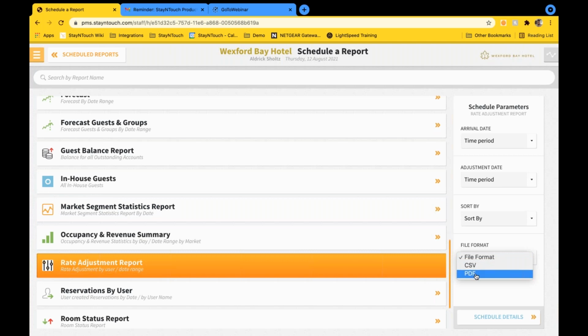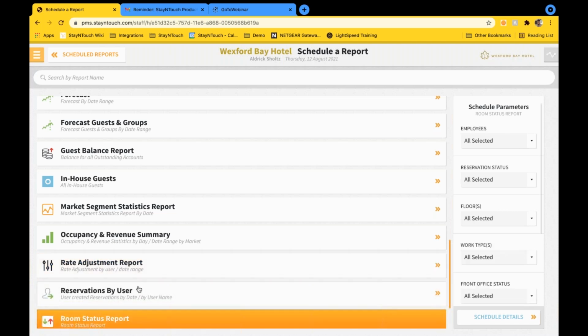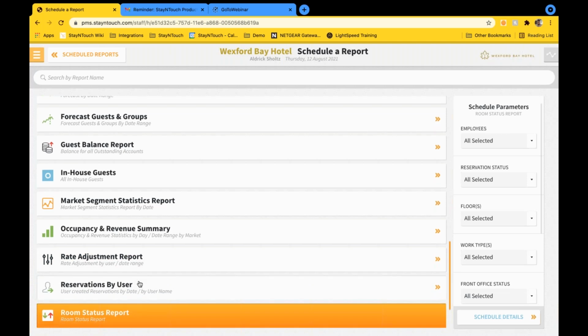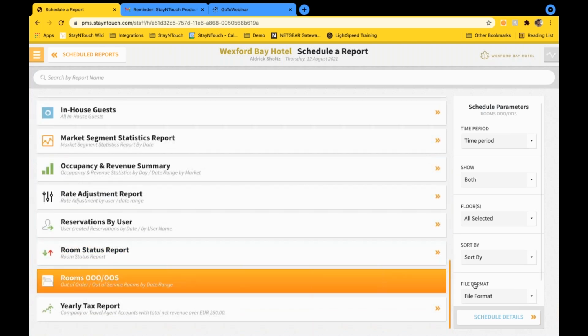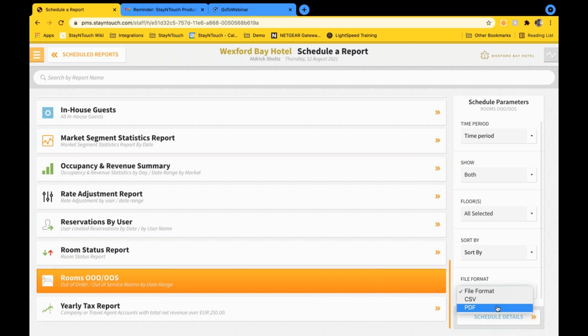And notice we've also added the PDF format onto that as well. A couple of other reports that we've added it to are also our rooms report for out of service, which you will also see the PDF added to as well.